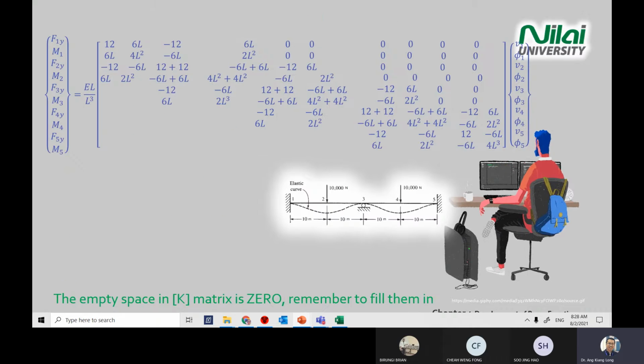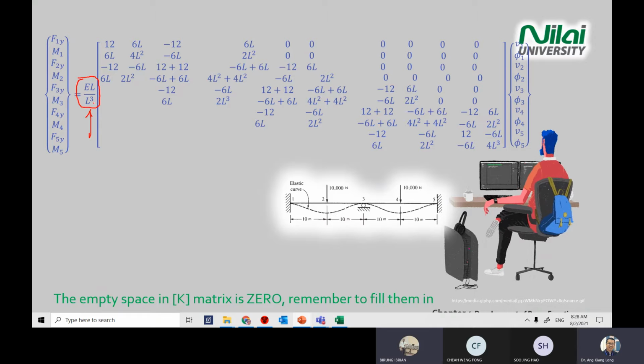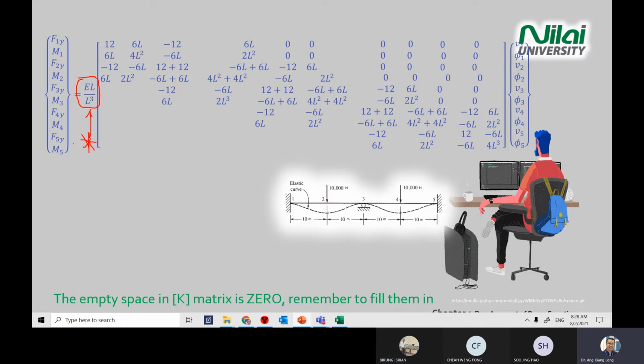So once you combine, you will get something like on the screen here. You can see the matrix that I combined. It's going to be a 10 times 10 matrix, K in the middle, and the EL divided by L3. Remember, when you combine, remember to carry forward this one. I've seen students always forget to bring this one in the answer. When they are too excited, they build all these correctly, but when they write the F equals KD equation, they forget to bring the EL divided by L3.